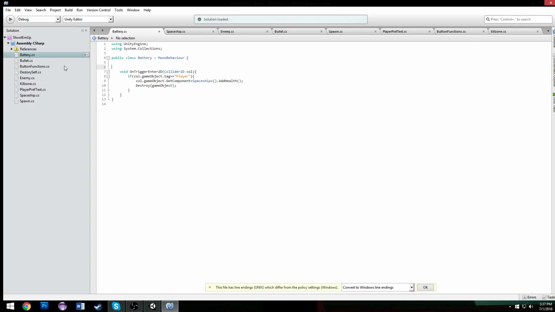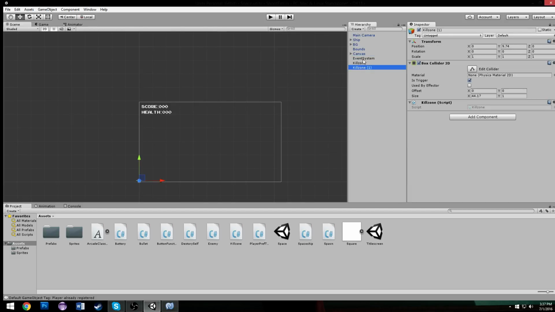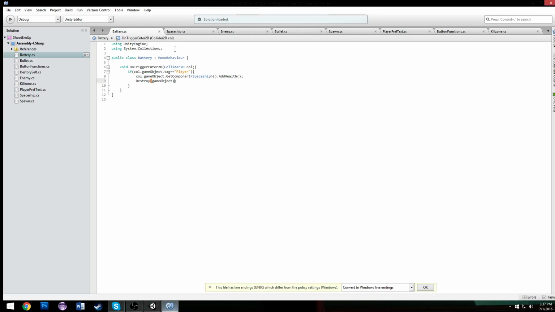That's all there is to them. They don't need a start or anything. They just kind of exist as triggers that give us health. So now we need to spawn them in when an enemy dies. To do that, we're going to need to edit our enemy class.